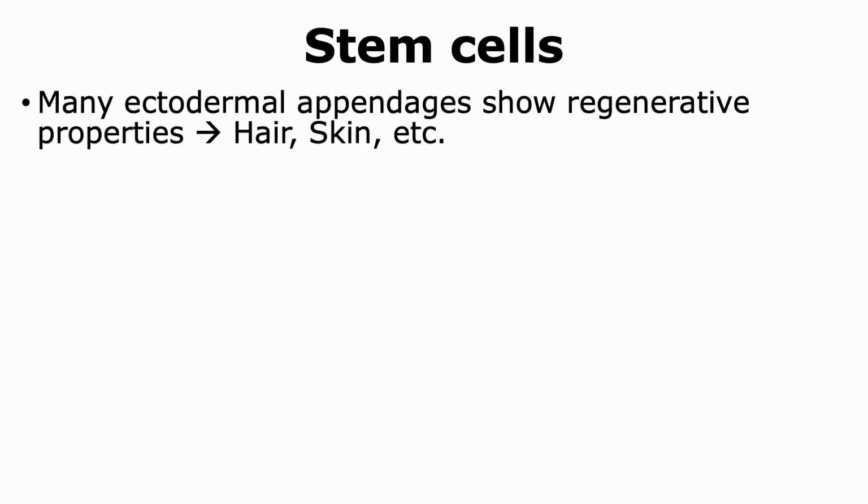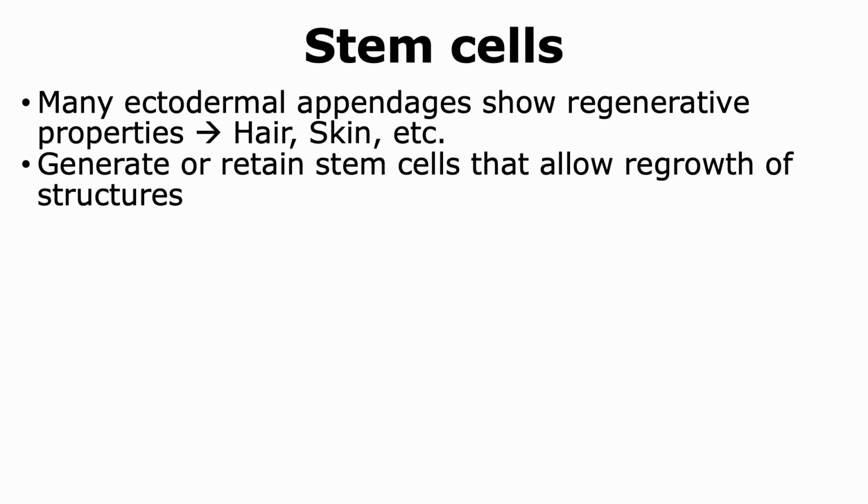Now many ectodermal appendages have regenerative properties. So we all know that if you cut your hair, it grows back. Skin is constantly shed. Teeth can be replaced, and so on and so forth. So the ectodermal appendages generate or retain stem cells that allow the regrowth of these different structures. So we're going to look at a few examples.